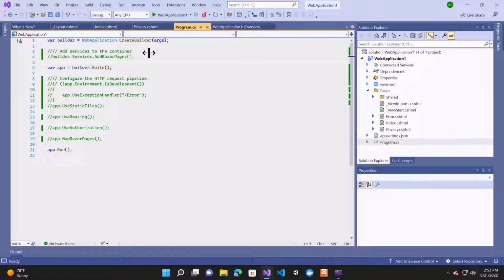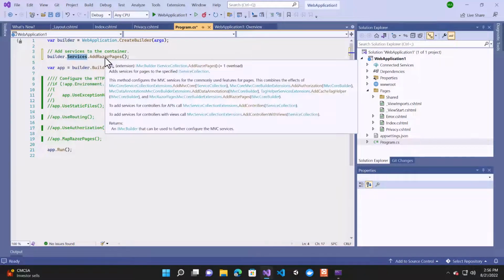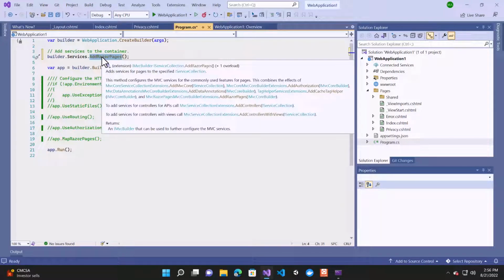Just go ahead and stop this. Let's uncomment this guy. So we've created this web application builder, and then we're saying services add Razor pages. What does it mean?